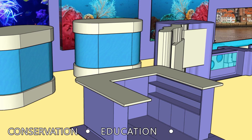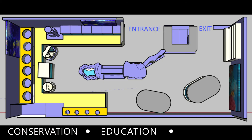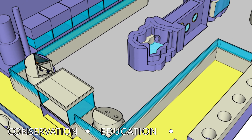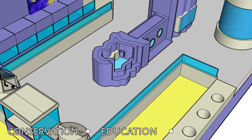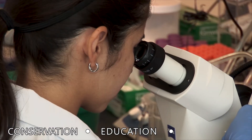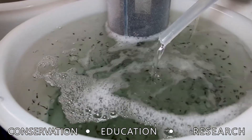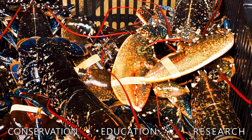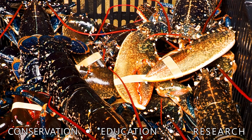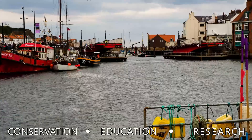Our second key value is education. Through an interactive, interesting and educational exhibition featuring native species and information boards on Whitby's fishing history, we hope to inspire the public to have a greater connection with the rich marine diversity we have here in the UK. Offering a space and workshop for school groups and an outreach programme, we will connect with as many people as possible. Finally, we aim to work with other national and international hatcheries, universities and research facilities to deliver novel scientific research improving our understanding of this valuable species. The hatchery facility will offer research opportunities to scientific students and researchers right here in Whitby.